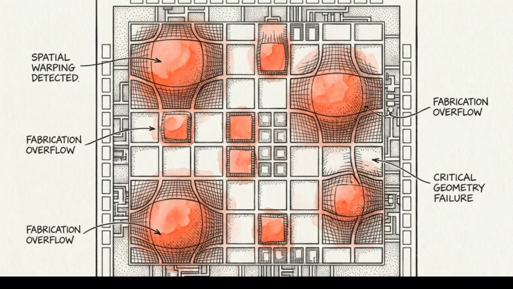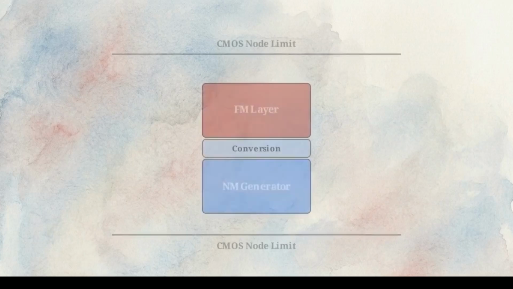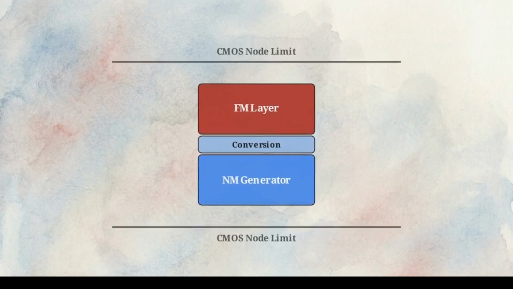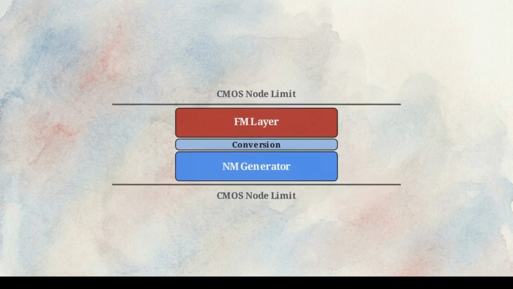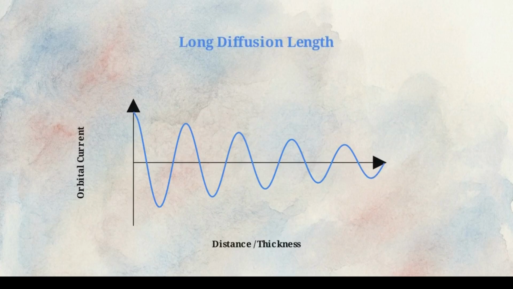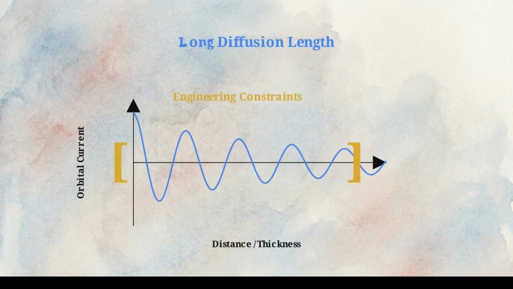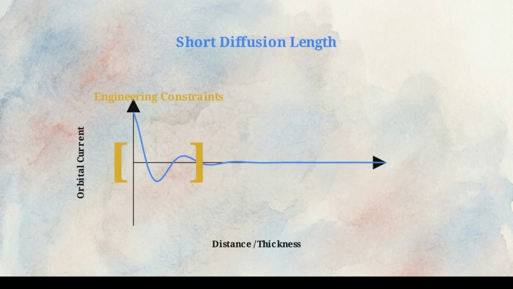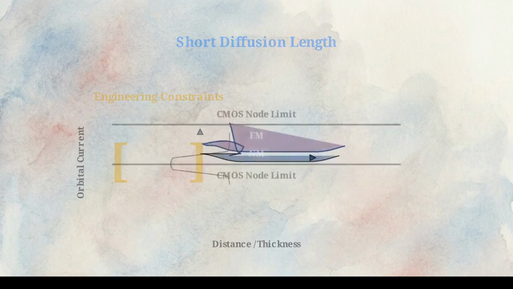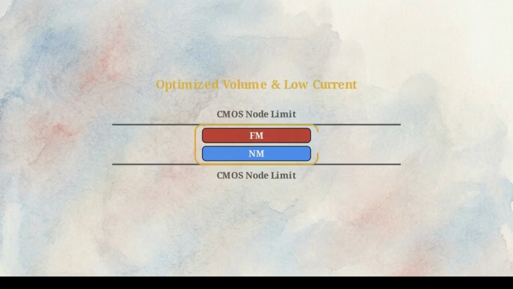Beyond the material composition, fabrication faces a final geometric hurdle. The heterostructures currently demonstrating strong orbital torque rely on layers that are physically too thick for commercial CMOS nodes. Device engineers must artificially shorten the orbital angular momentum diffusion length. Constraining this transport minimizes the total material volume required to execute a low-current write operation.